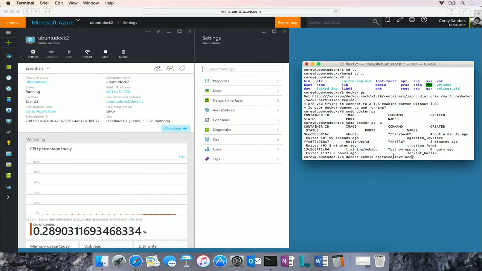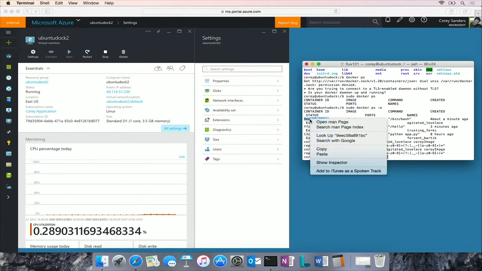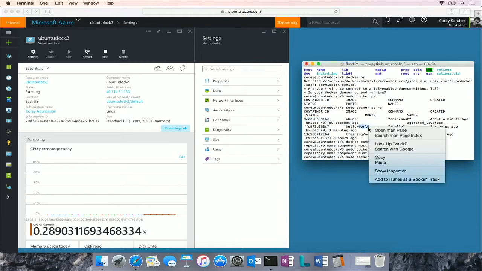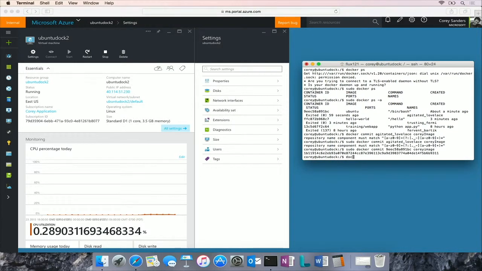So I'm going to commit that container, and I'm going to name it some new image name, Corey image. I'll start by doing just the sudo command with docker commit, get the container ID, paste that in, pick the new name, and away I go.